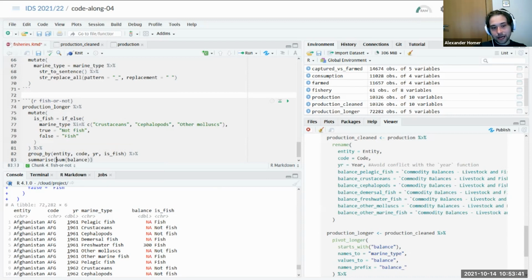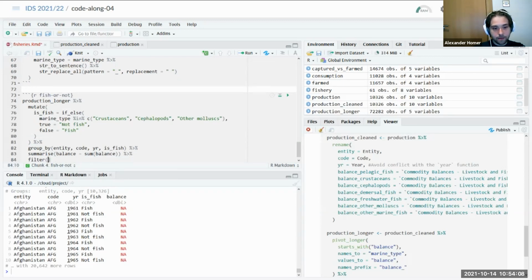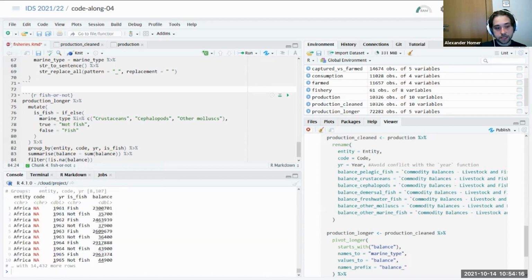So I'm going to, and hear me out on this, call it balance. You might think I want to use balance total, but the next thing I'm going to do, which we might run out of time for, but have a look at afterwards, is going to be really useful if this column is just called balance again. And you're right, that's coming up with lots of NAs, but I actually want that. Firstly, we can check it's not all NAs. I'll get rid of this code in a minute, but let's filter for when the balance isn't NA. And there's loads of entries where it's not, starting with our second entity, which is Africa.